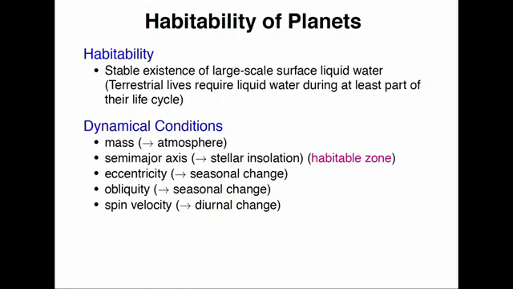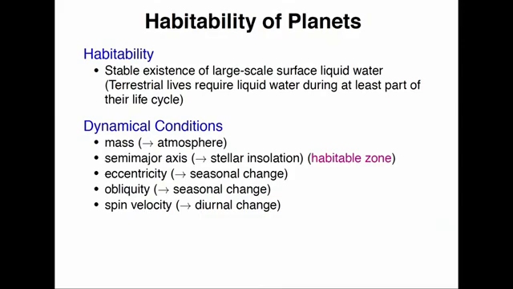And this habitability, the existence of liquid water, can be translated into some dynamical conditions of planets: mass, orbit, and also spin parameters. All these matter when we consider habitability. The classical habitability only considers the semi-major axis. But we already have papers discussing the effect of eccentricity, obliquity, and spin. So these dynamical properties are very important when we consider habitability, as we know.